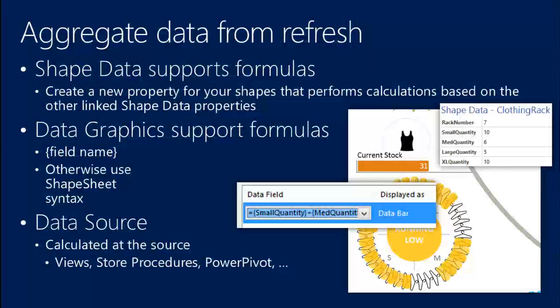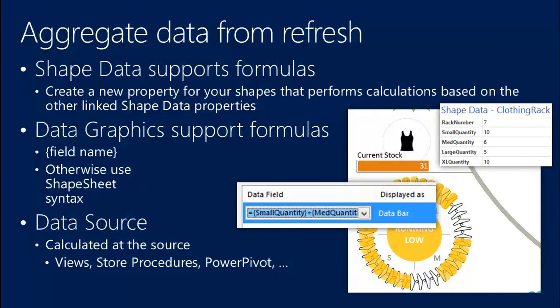What ends up happening when you link a record to a shape, like I showed in the first demo, is Visio generates properties in that shape for every single one of those columns. So if you're bringing in records from 2, 3, 4 different data sources, all those properties are going to be built into that shape.